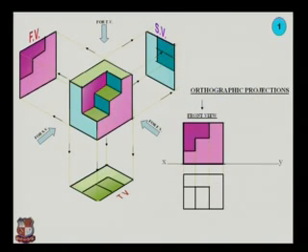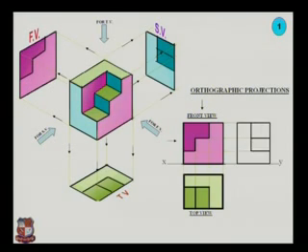Now we will draw the projectors to draw the top view. The top view will be drawn below the XY line, and we will extend the projectors of the front view in the right hand direction, and we will draw the side view, which is parallel to the front view. The side view will always be drawn by the combination of the projectors of both the front view and the top view.